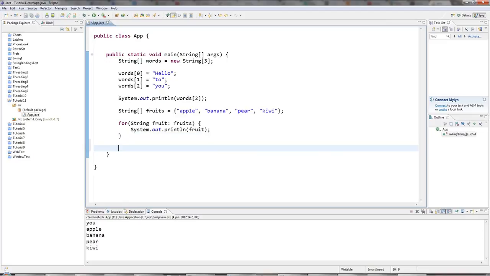So if I declare an int in Java, int value equals 123, for example, this is enough memory to actually hold an integer, and it can only hold an integer. It's the right sized bit of memory for an integer.